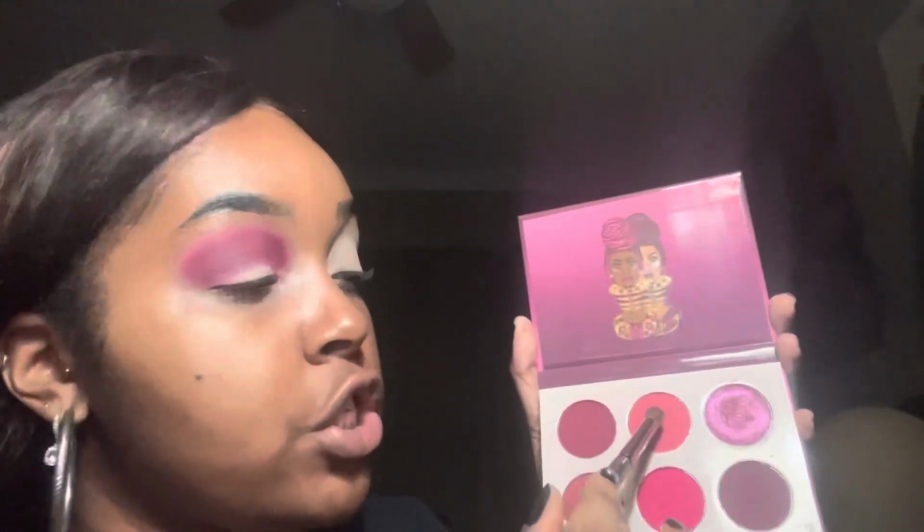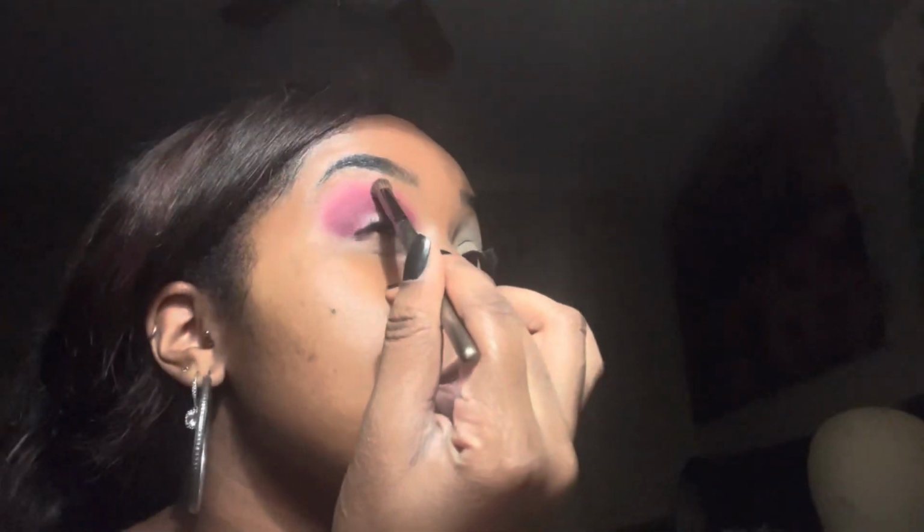Now I'm going back into this shade right here in the middle, and then just lightly dusting that on the top and just lightly blending it out. And now I'm going back in with that pink right here in this middle, and then just blending it all out.